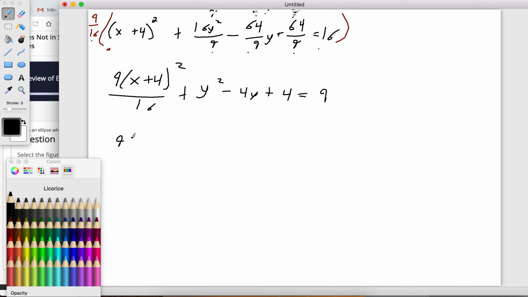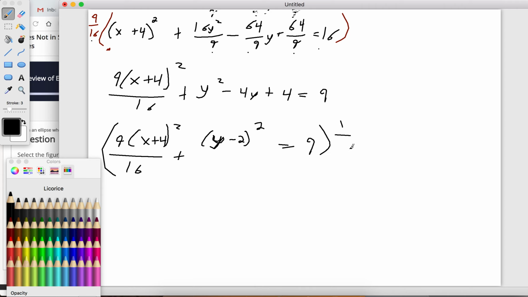Now we can factor the y terms. That's going to be something times 4 that adds up to negative 4. That's y minus 2 and y minus 2. So if you factor that, you get y minus 2 squared, just like we're supposed to. And when we're going for the standard form of an ellipse, there's not supposed to be a coefficient up here. It's just supposed to be numbers on the bottom. So we've got to take care of this 9, which means we're multiplying everything in the equation by 1/9.